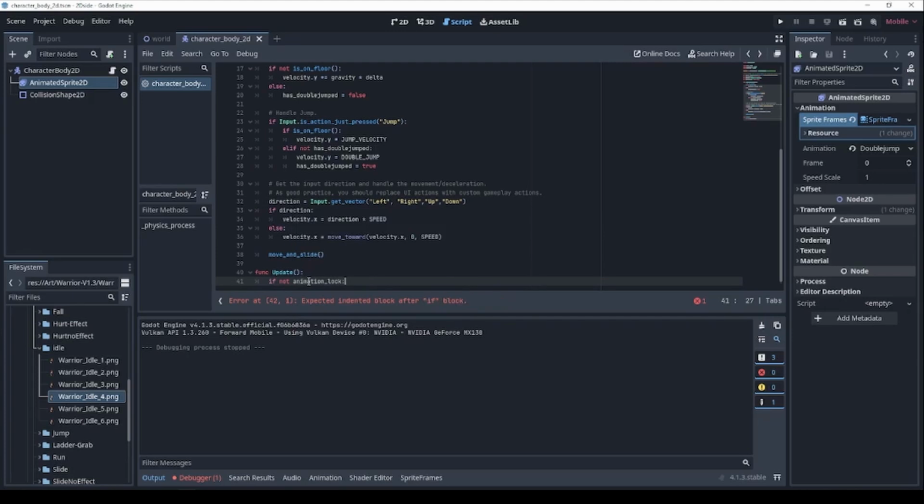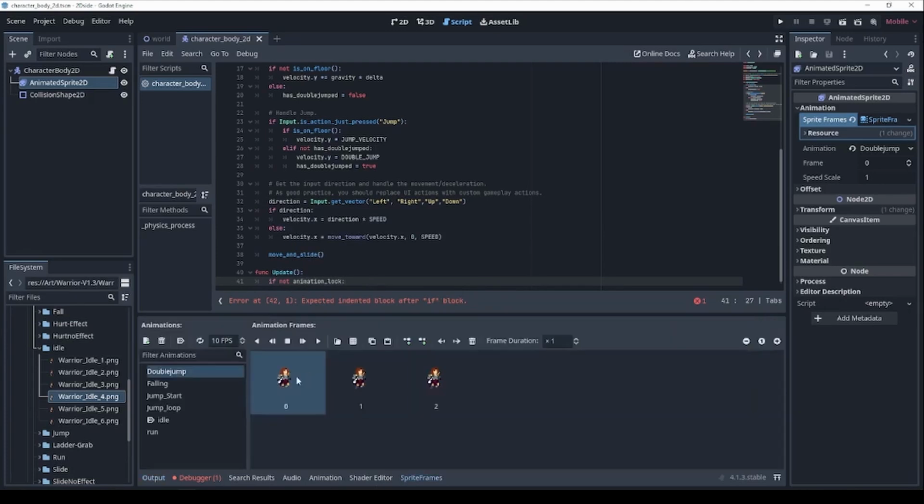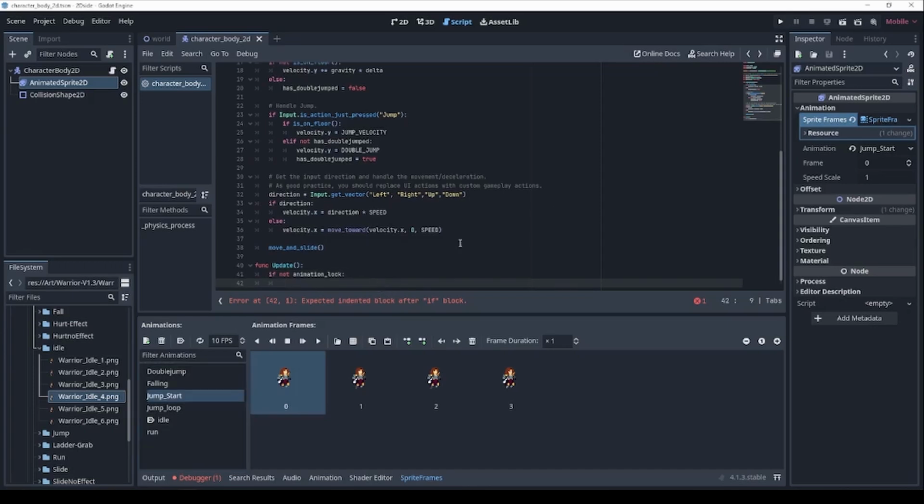It means if, for example, our character is jumping, the jump start is only 4 frames. So the animation log prevents the character from switching the animation. For example, our default is idle. If I jump in the air and all the frames are done, it will reset into the idle. We don't want to do that. It looks weird. So we're going to define an animation log.